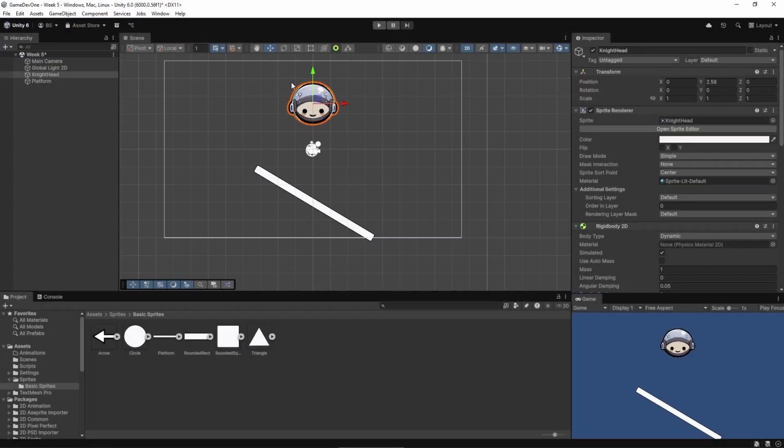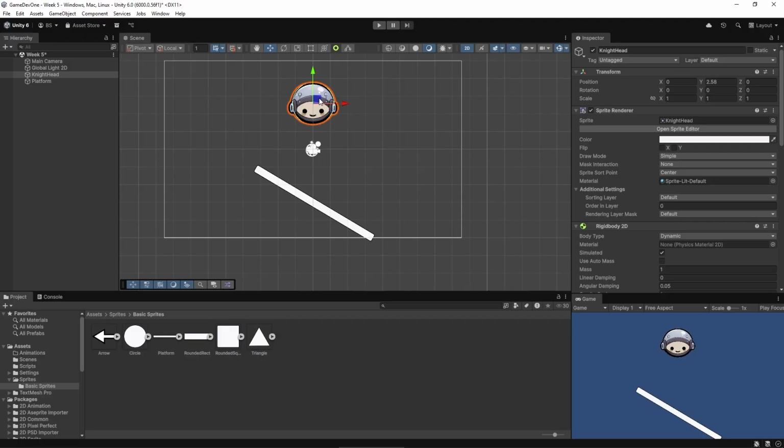So a couple things to be aware of. Depending on the type of collider you have here, this will roll at a different rate. If I had something with a flat bottom here, it might have hit and stuck and slid down much slower. Based on the physics material that we could have added to the collider on my platform, I could have had a high friction physics material that would allow this thing to slide down much slower or even just stick. So depending on what physics materials we add, which we'll talk about at a later date, and the type of collider I choose, we're going to have different interactions based on those two topics.